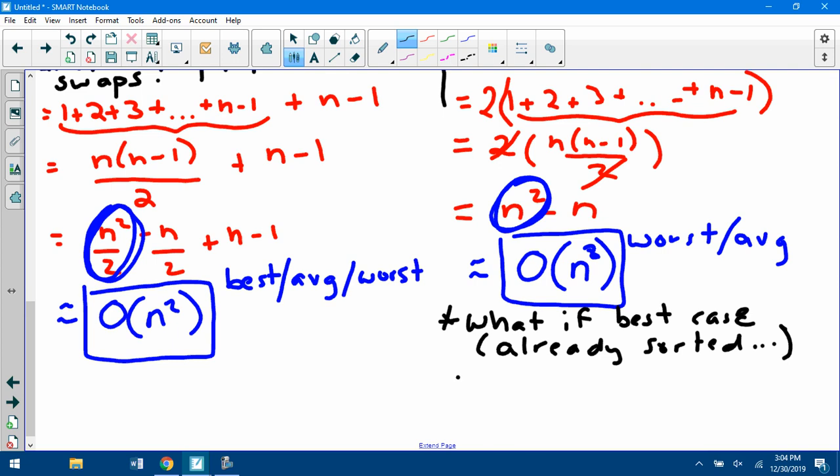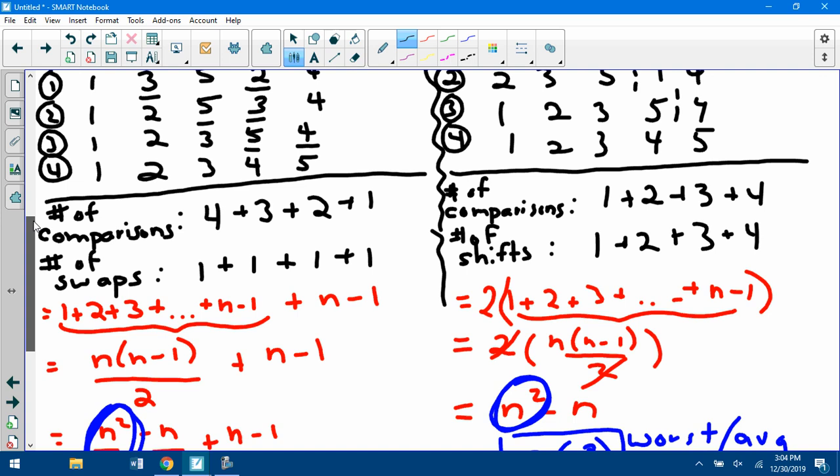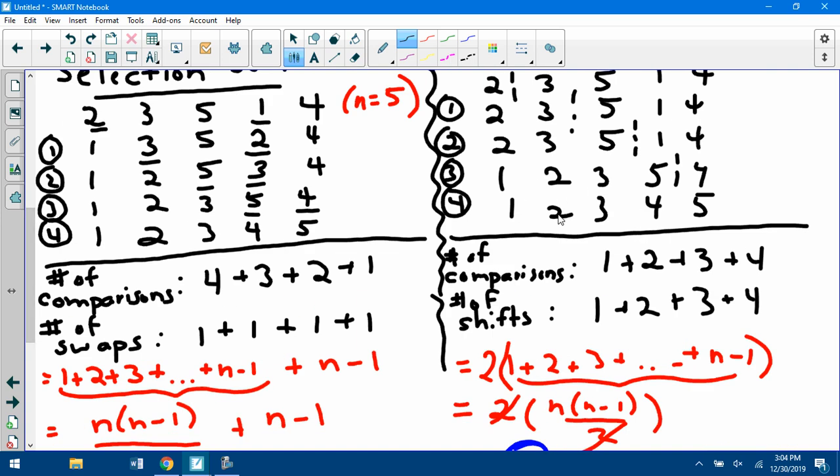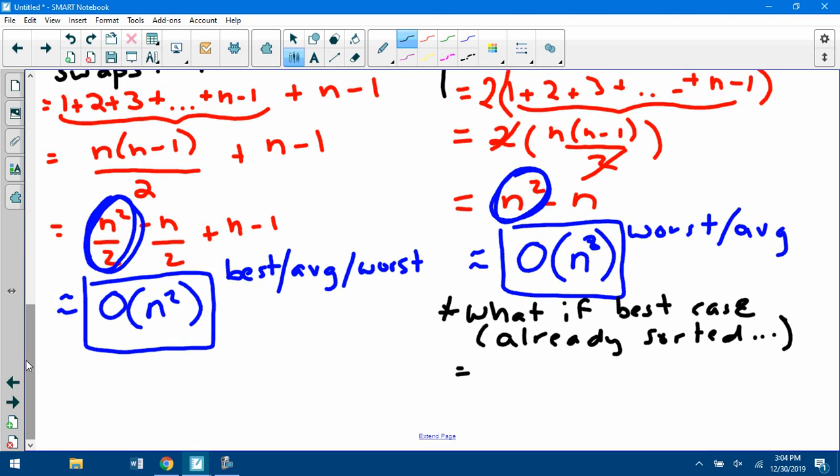How many comparisons would there be every time? Well, think about it. If it's already sorted, you make one comparison every time to find someone smaller. So if there were five values, you'd compare once, compare once, compare once, compare once, total of four. So there'd be one comparison every time, and how many shifts? No shifts. I always find that he's in the right spot. I don't have to shift at all. So for five elements, I just had four comparisons. So for n elements, I would have how many comparisons? N minus one. Right? Five elements, four. 10 elements, nine. 100 elements, 99. N elements, n minus one.